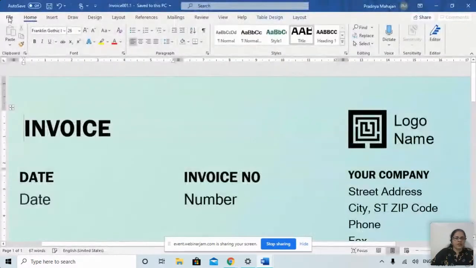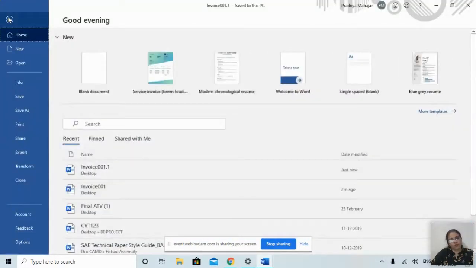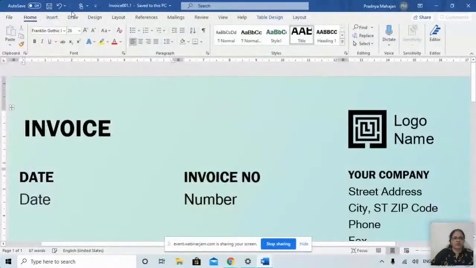So everything to be done with the file is in the File option. You have New, you have Home, you have Open. Open is for an existing document. Okay, Save: when you have already used Save As and given the name, next time you can click on the Save icon, or just click File, Save, so it will be saved to the same file name.